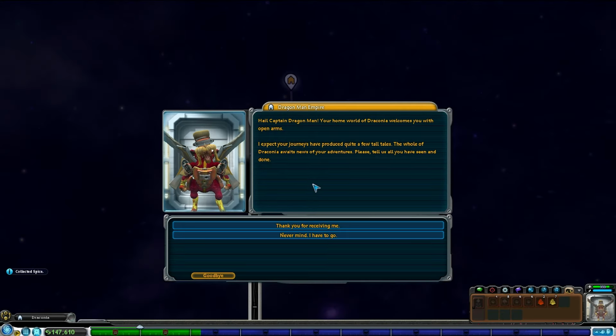Hail, Captain Dragon Man! Your homeworld of Draconia welcomes you with open arms. I expect your journeys have produced quite a few tall tales. The whole of Draconia awaits your news of adventures. Please tell us what you have seen and done.